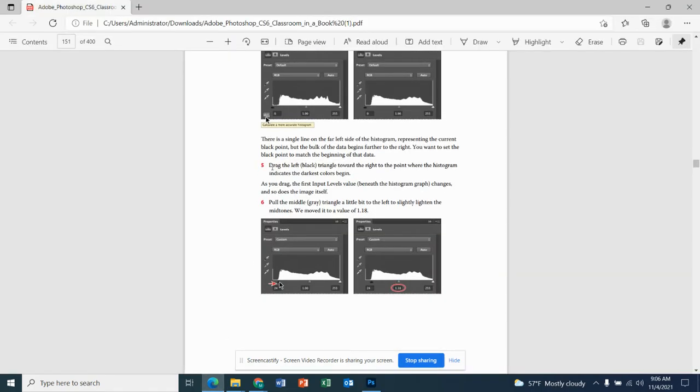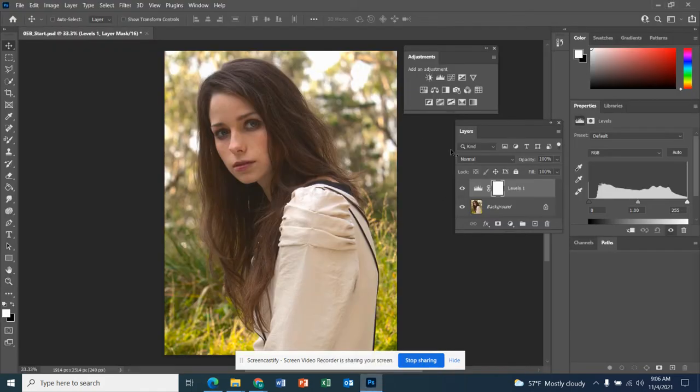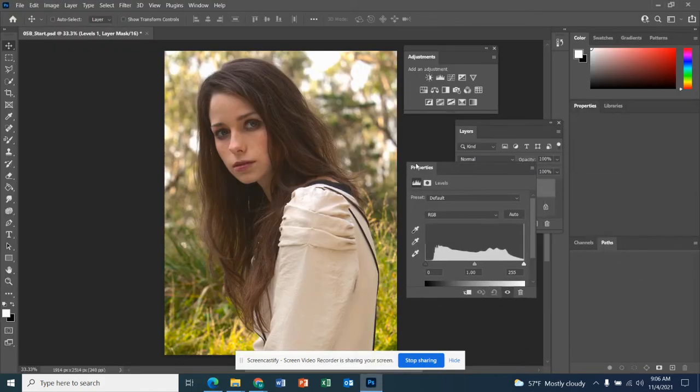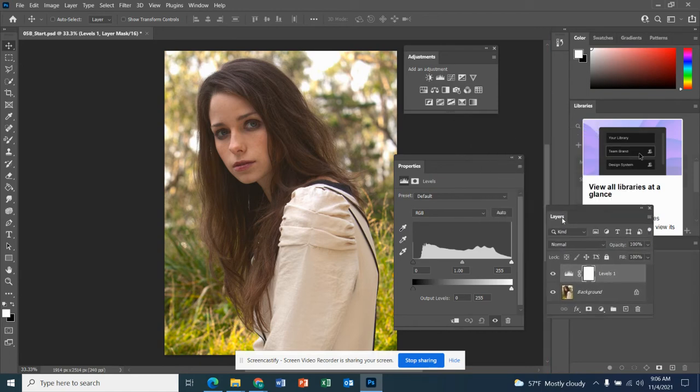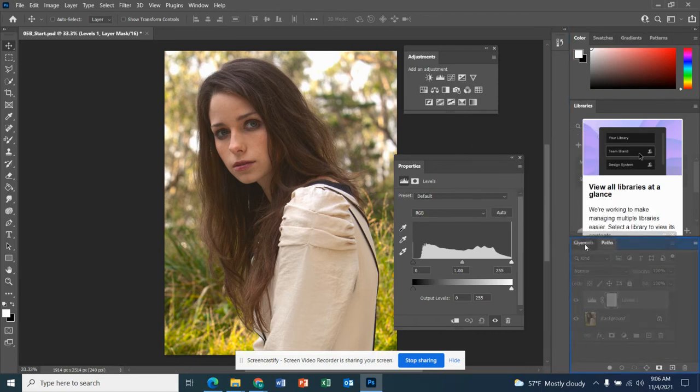All right, next, you're going to drag these anchors at the bottom, or handles. As you drag them, they stand for black, grays, and the lights. So let's follow the book. It tells us to drag and apply these values. You can also type it there. So in my properties panel, let me put my layers panel back here.